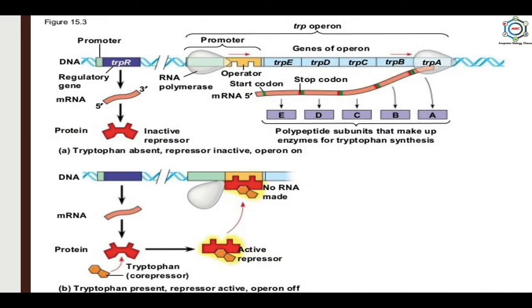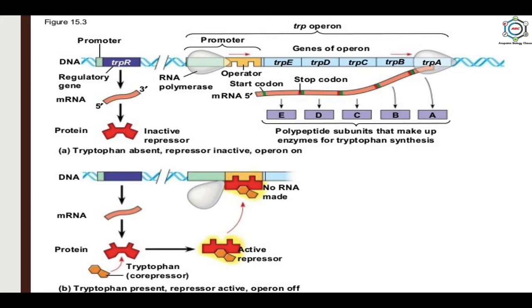Now, here, at first you can see the operator genes. These genes control a specific series of structural genes and lie adjacent to them. It remains turned on because it is not joined by the aporepressor protein produced by the regulator gene. Therefore, the cistron keeps functioning, producing enzymes. The latter catalyze the synthesis of tryptophan from the raw material. Here, the product of the regulatory gene activates the structural genes to carry on transcription. This is called positive control.